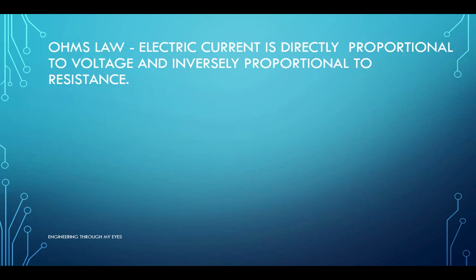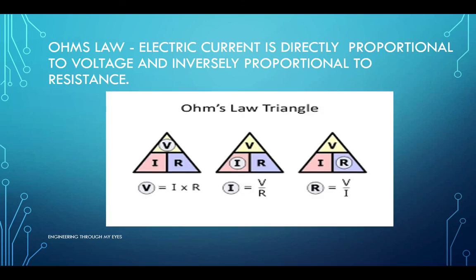Last topic here that we will be covering today is Ohm's law. What exactly is Ohm's law? Ohm's law states that electric current is directly proportional to voltage and inversely proportional to resistance. Well, not only this. We can also change the same definition into two other forms. This definition that I mentioned here is the one which has been shown in the central diagram, which is a part of Ohm's law triangle.